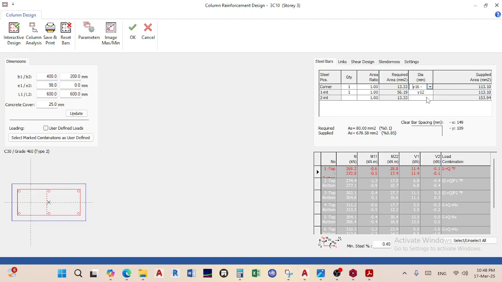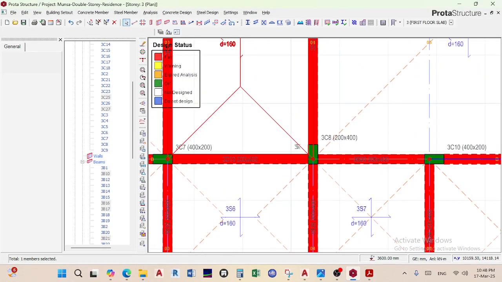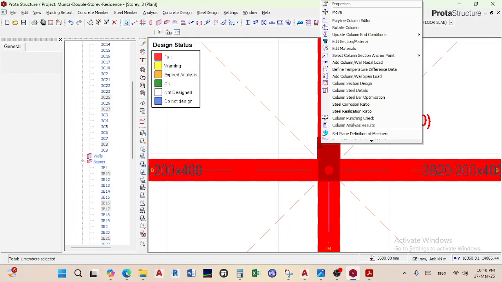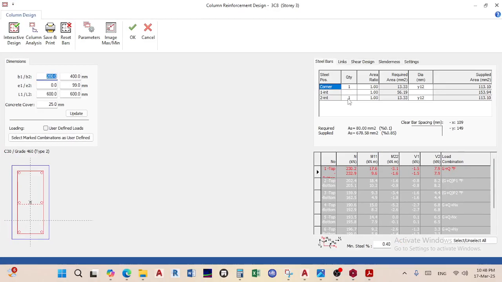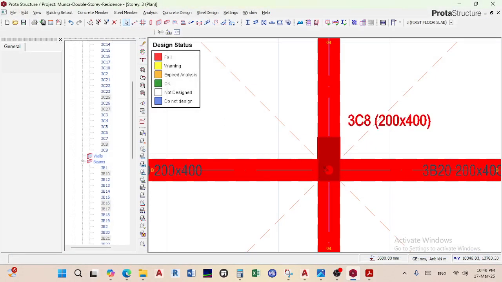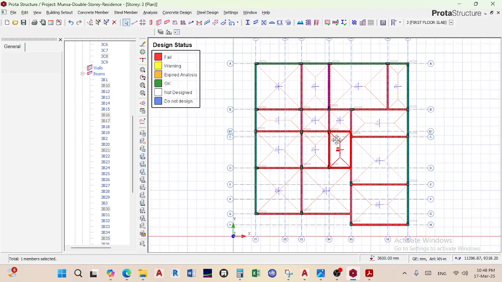So you change it to 16, 16, you okay it. It's accepting. I'm at 12 because we haven't loaded it. So you change this to 16 like that. Hopefully you understand.